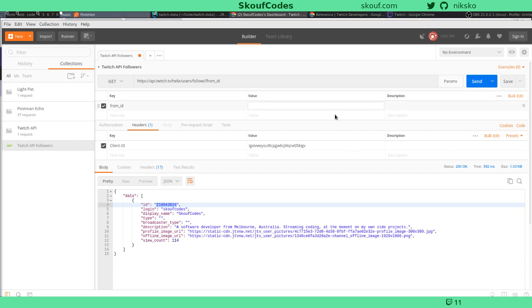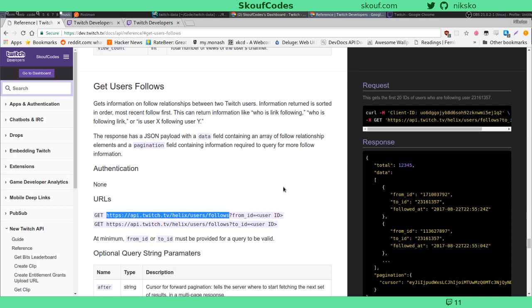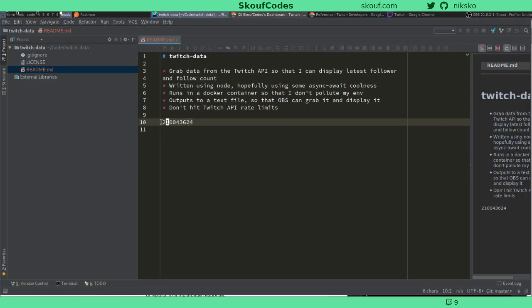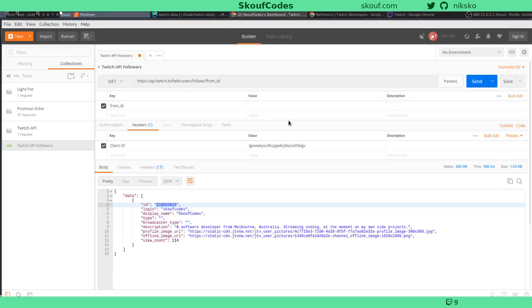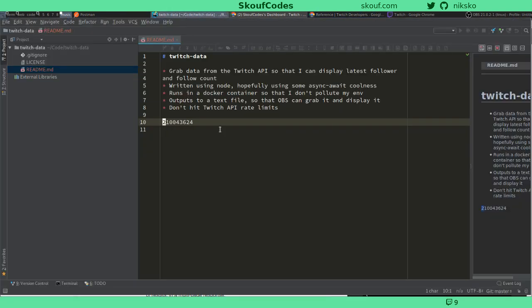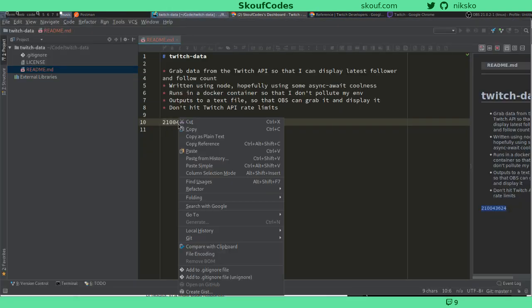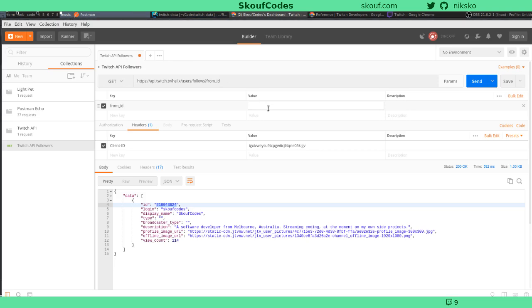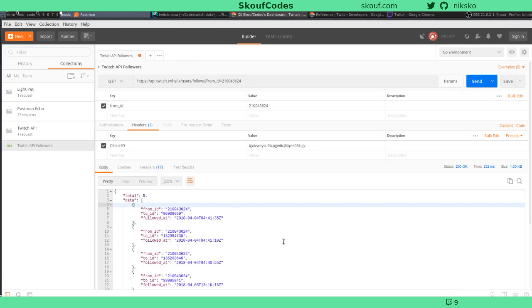Yes, very good point, contrasted. The IDs in the example are numerical, therefore you'd expect these ones to be too. Cool. So good thing we actually grabbed it. Copy, and let's go back to Postman and paste that in there. Just sort out whatever funky keybind is going on here. Anyway, cool. And are we going to get something? Yes, there we go.